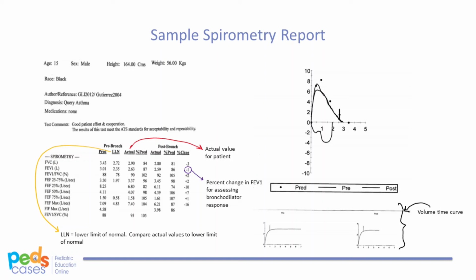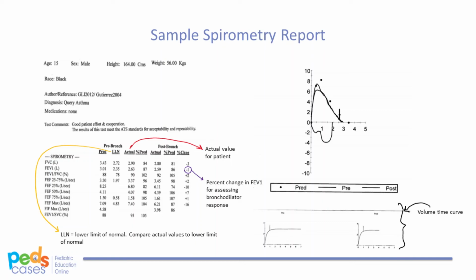The only way to definitively sort this out would be to obtain lung volume measurements, which is outside the scope of our podcast today. However, in this case, the FVC is greater than the lower limit of normal, so the FVC is normal. The other values that show up on the spirometry report are going to be less important when you are first learning spirometry. The FEF 25 to 75% has traditionally been thought of as reflecting flow in the smaller airways, but there are some concerns more recently that this number is not as reliable in children.